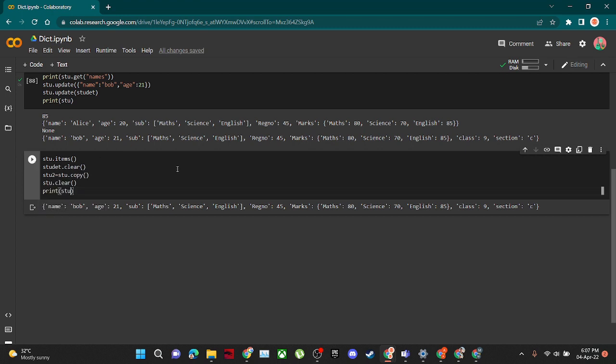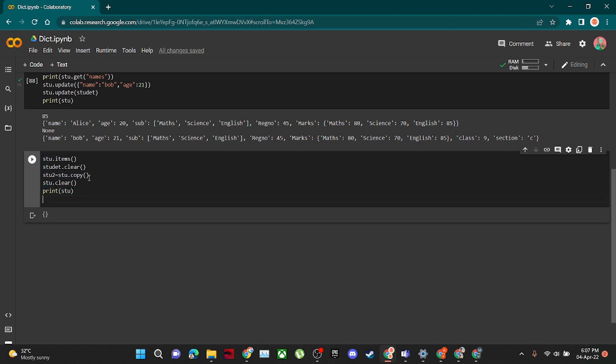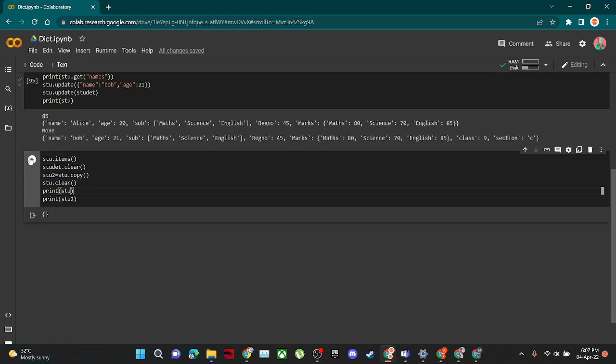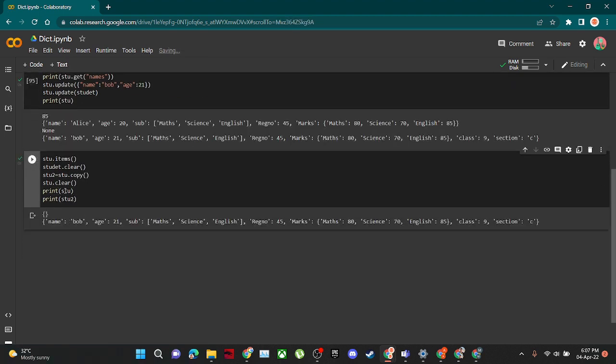I should have printed student, by mistake I printed student2. Since I am clearing student, see, now all the entries have been cleared. After copying student to student2, I am clearing student. So stu is empty, but stu2 still has all the details. This is what copy does, and clear clears everything.